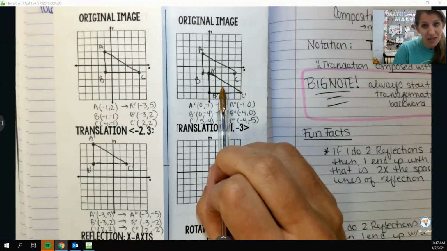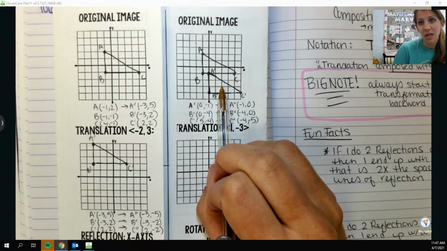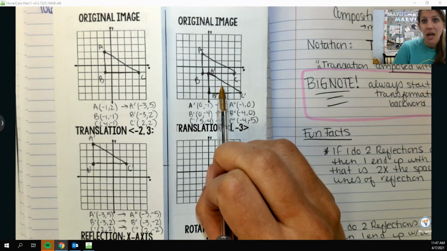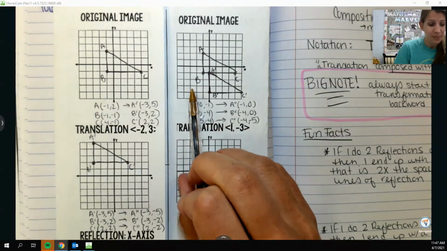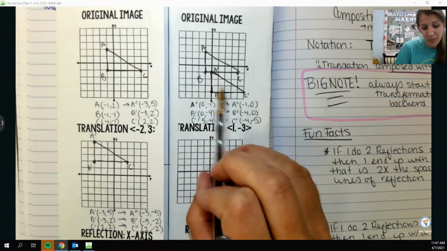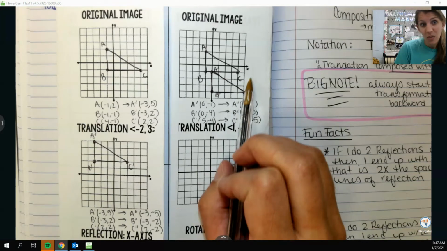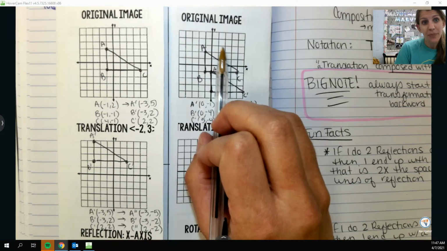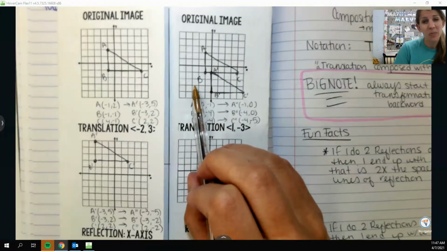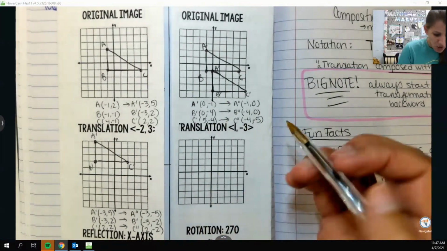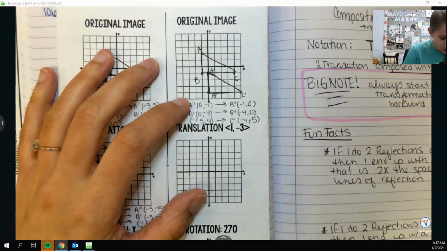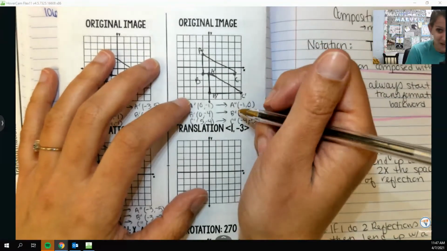Like here's my translation, and now this is going to get rotated counterclockwise 3 quadrants. So 1, 2, 3, and it's going to end up in here. Now, to me, I see the pizza slice pointing right. So when I rotate it once, it points up, then it points left, and so it should be pointing down when I get it all the way over here. So if we go plot these, hopefully it looks good. So it's always a surprise.